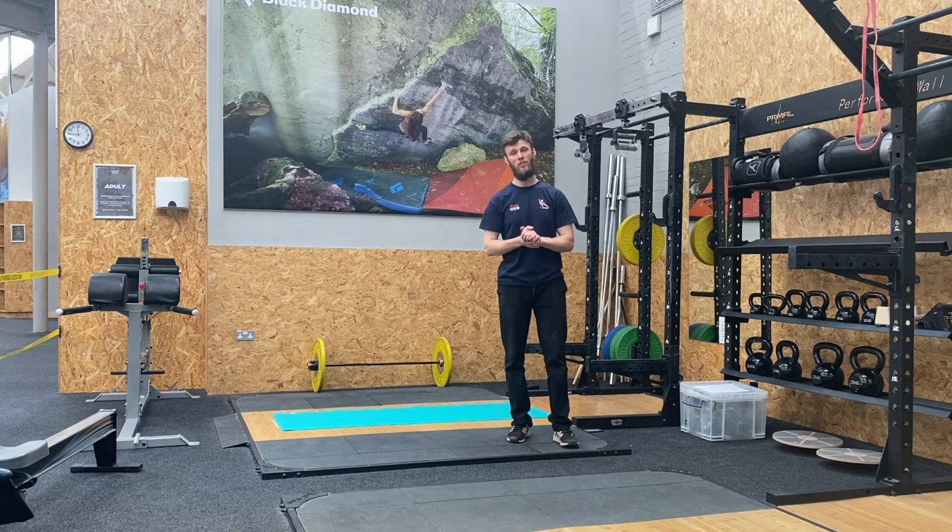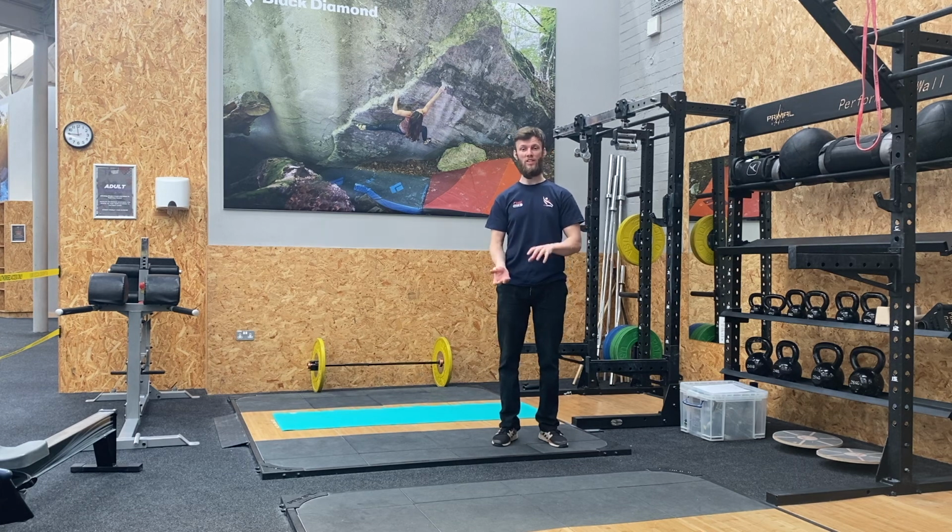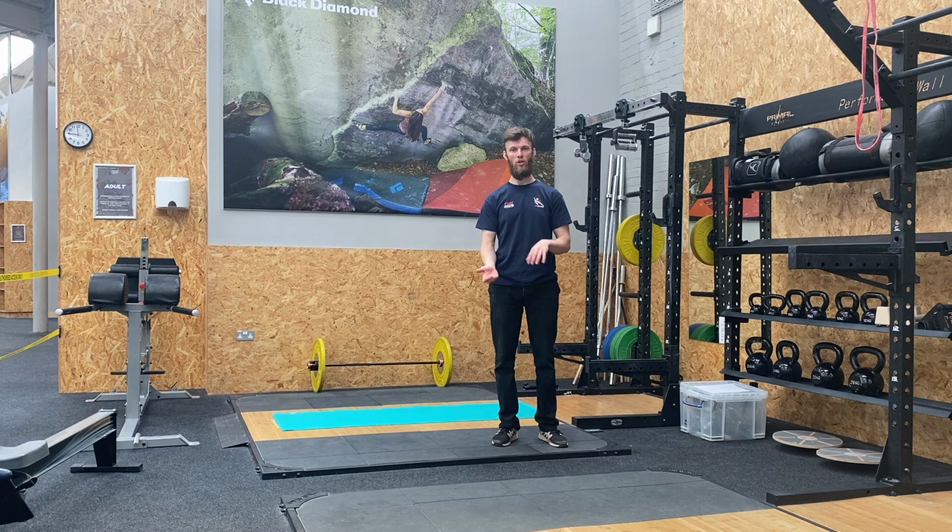The second static core floor exercise I would like to run through is the plank. Now, the plank is the inverse of the hollow body hold. You're going to maintain the same body position, just in a different plane. I'll run you through this now.